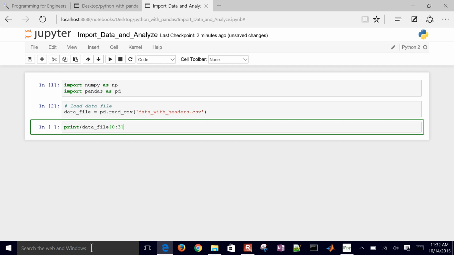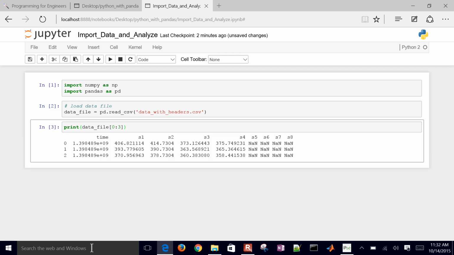I'm going to go from 0 to 3, that's going to be 0, 1, and 2. Then let's take a look at what it imported. I have my time column, my S1, S2, S3, all the way to S8, and you can see the numbers there for some of those.